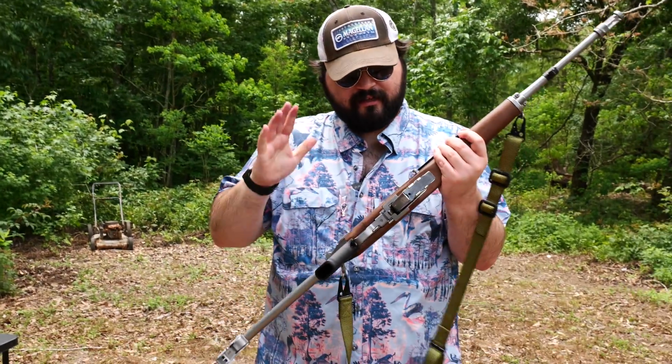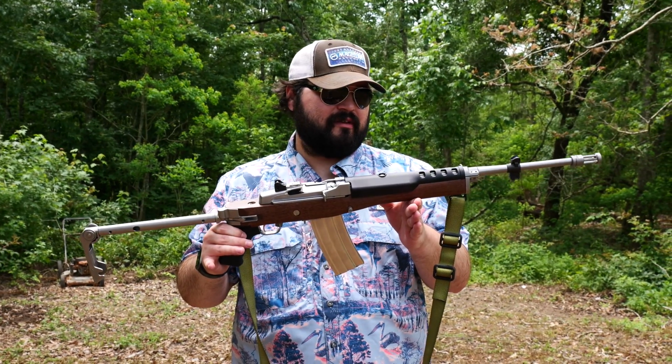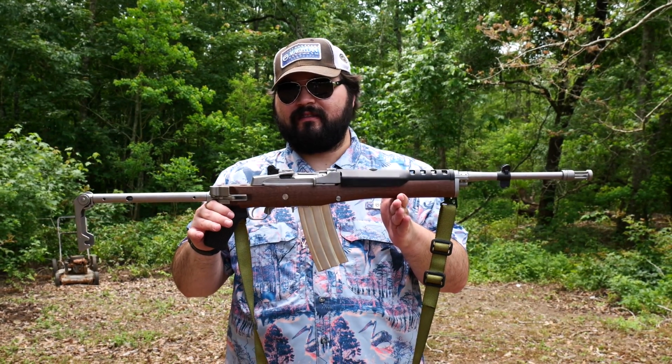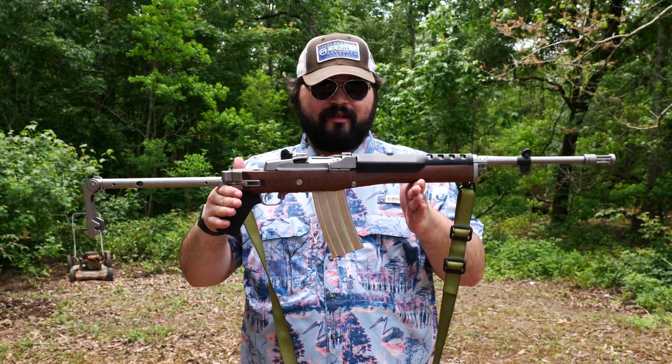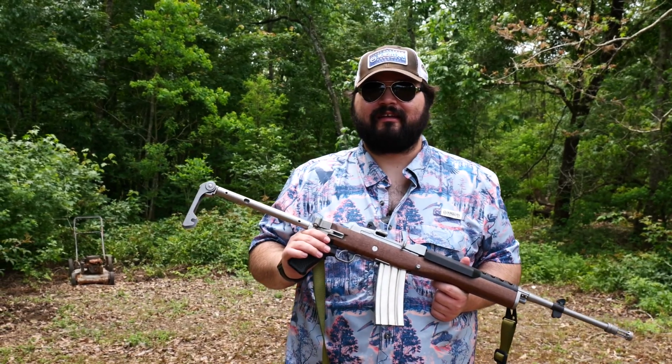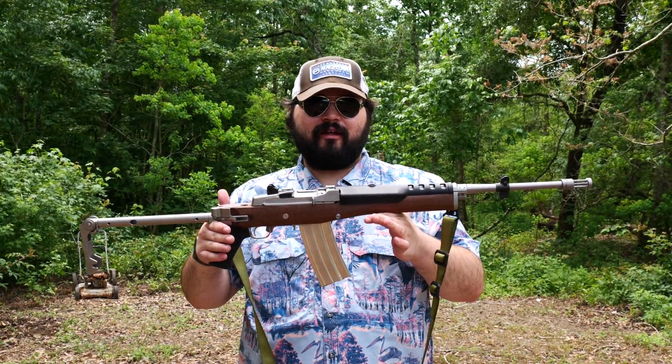And Ruger did make them themselves for, I think, their 75th anniversary. You can generally find these for $1,800, which is pretty expensive, and thankfully I got this for a few hundred less than that. That's also one reason why it didn't really do that well. Expensive rifle that, you can pick up an AR for like $500 today and have essentially the same power and a lighter and more reliable package.